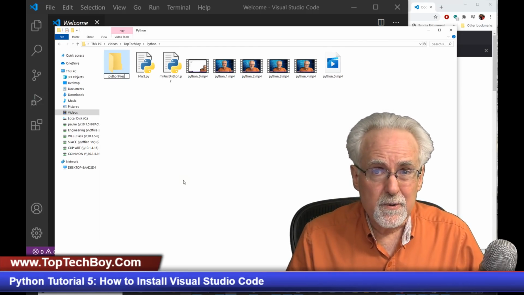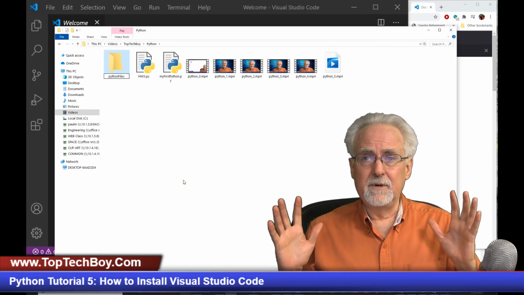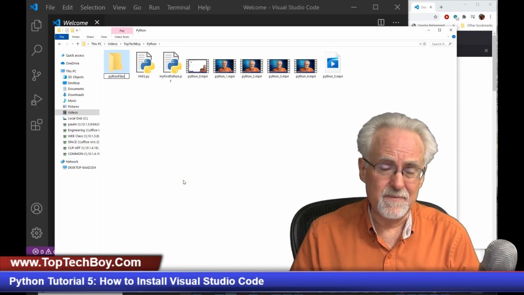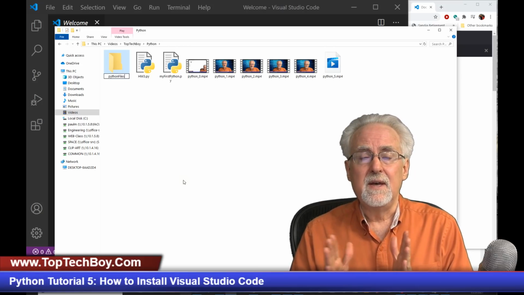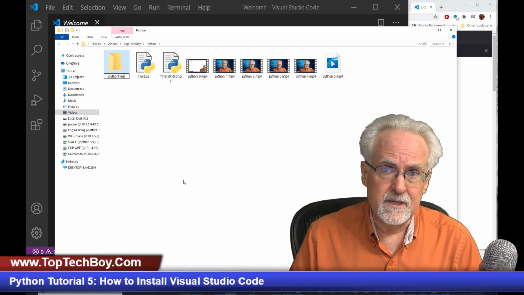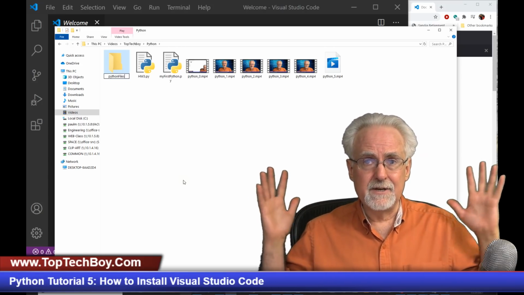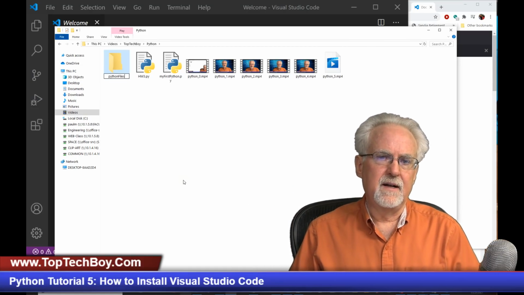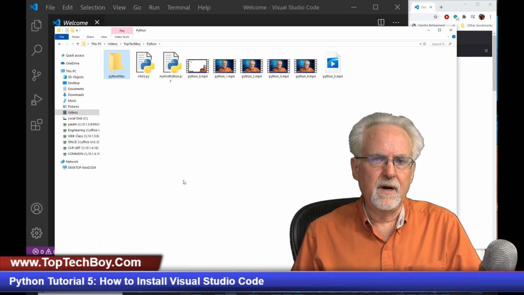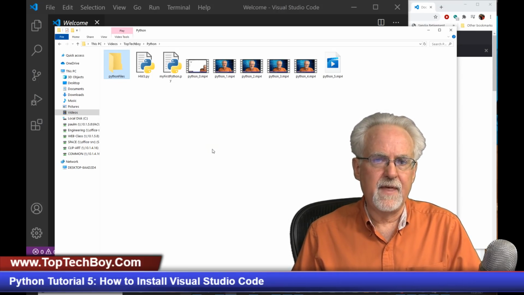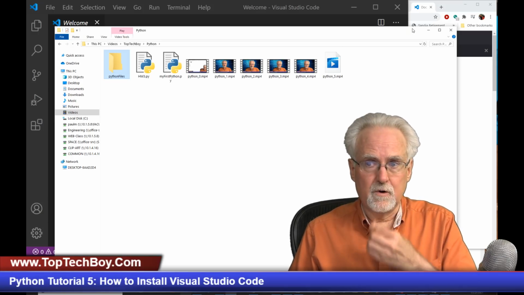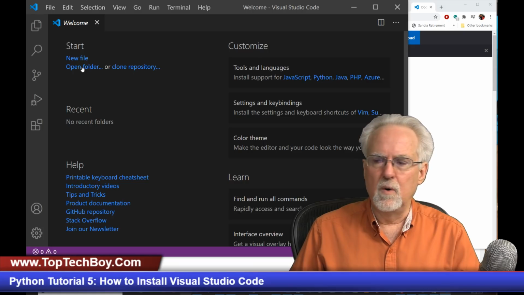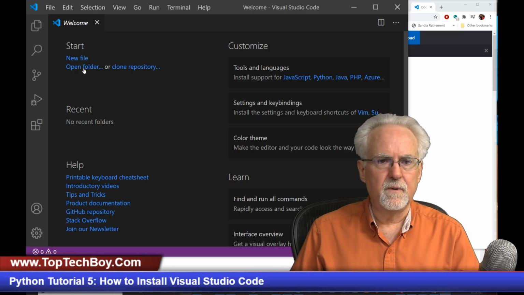Now, just a little pro tip here. I never on any machine ever put spaces in file names or folder names, because if you get into Linux and you have spaces in your file names or folder names, it can be really bad. So I just always have a habit of never putting spaces in file names or folder names. But I'll click Enter, and now I have that Python Files folder created. And then we want to come back over here and do Open Folder. Okay, Open Folder. Do you see that?